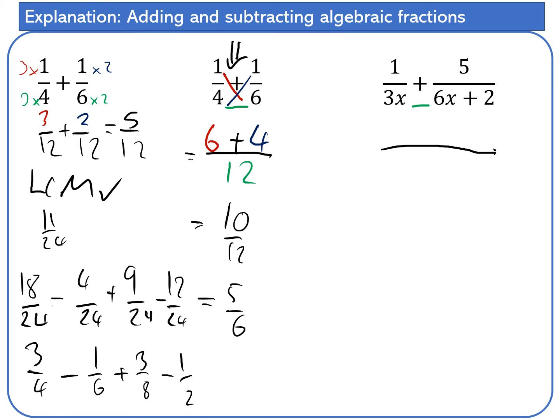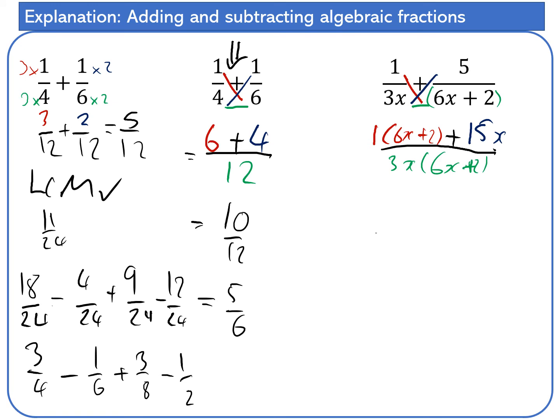So we've got 3x times, we need to put in a bracket, 6x plus 2. And unless you're solving, or unless it asks, you don't need to expand that, what I've just written in green. And then I do 1 times this expression. Be careful though, you do need that bracket, so don't make that mistake I've just done. So 6x plus 2, and then plus, that was 1 times that bracket, plus, and then I've got here 5 times 3x is 15x.